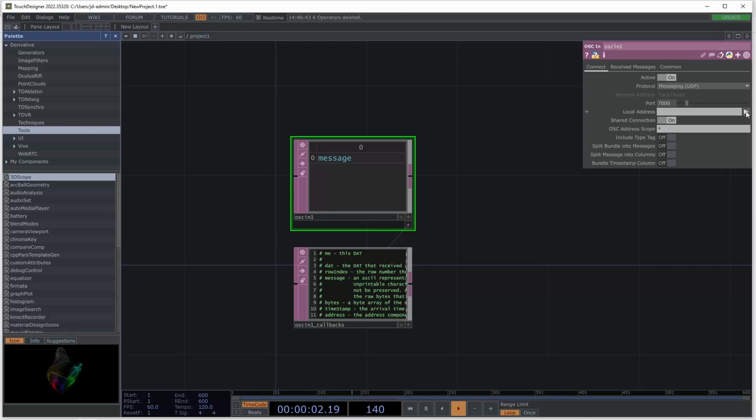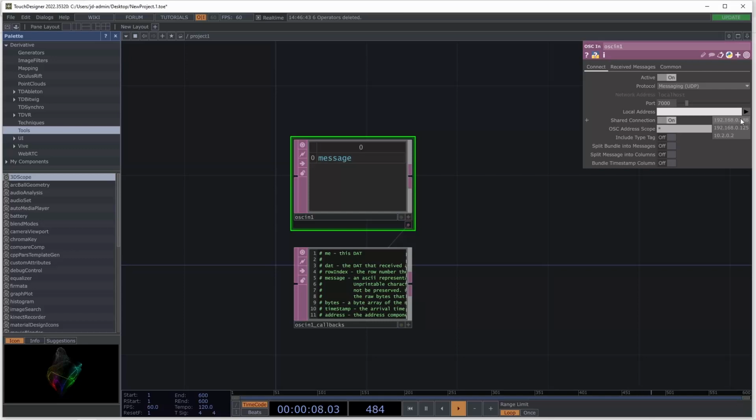If we click on the little rightward facing arrow, that will bring up this drop down that contains a couple of different IP addresses, which are all associated with this machine. So for me, the top one here is the one that I'm going to use. The other ones here have to do with my VPN that I'm running through and some NDI stuff that I've set up in the background.